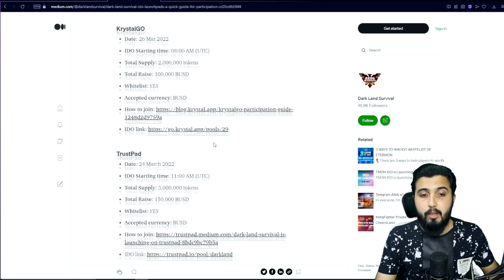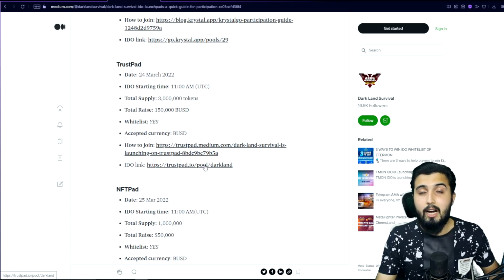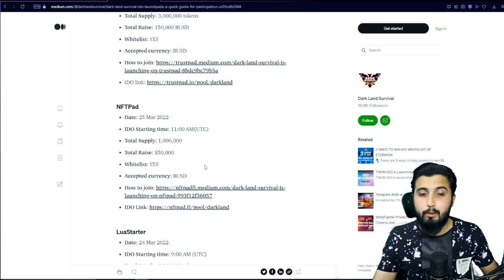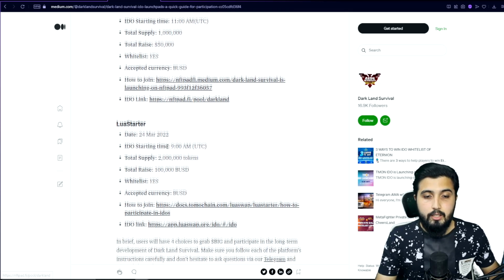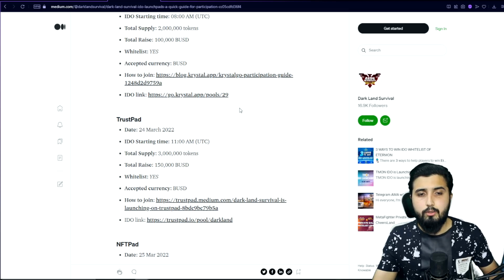And the same thing goes for other launch pads. They have placed their IDO link and how you can join, so I think you're not going to have any trouble in this. It shows the accepted currency. Accepted currency is BUSD on all of them. It's on whitelist, it says yes, and it tells us the amount that is total raised.